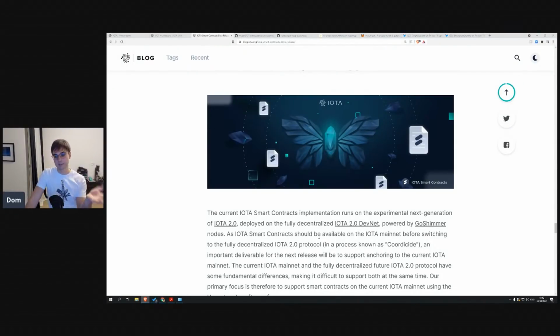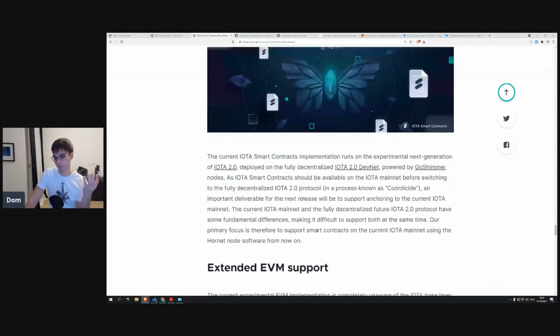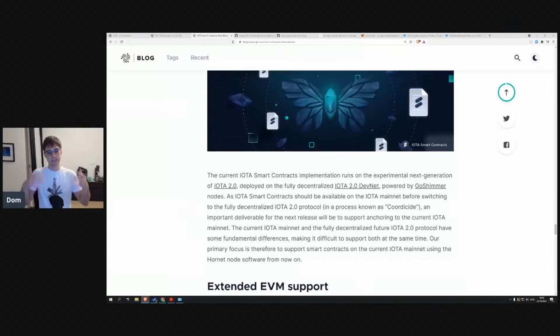And over the next few weeks, we'll share the sort of RFC. So it's like a technical document that explains how the tokenization will work. We'll share it with all of you so you guys can contribute. I think it's very exciting. It's super exciting, actually, because it's probably going to be one of the key innovations of IOTA. And in the meantime, we are obviously improving the smart contracts framework, and we're then integrating it onto the IOTA mainnet. But as I already mentioned before, now is the time to start building.